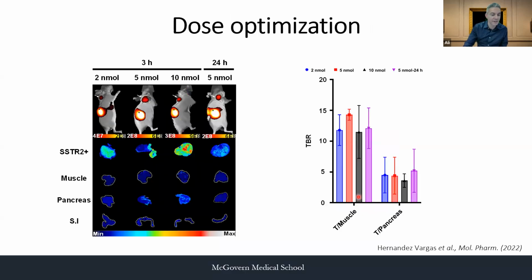So with that, we felt very comfortable going forward with the FNIR-Tag and digging into studies that are really focused more towards translation of the compound. We did a dose optimization study at 2, 5, and 10 nanomoles, injected animals, resected organs, and analyzed them. And after all the work, we found that there was really no essential statistical difference between tumor to muscle ratios or tumor to pancreas in this case. So we just said, all right, we'll pick the one in the middle. And we ended up picking the 5 nanomole dose to move forward with.